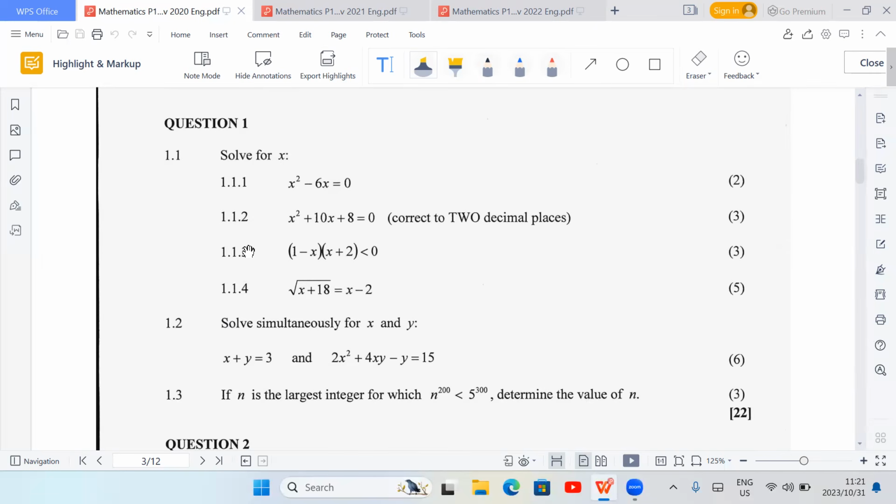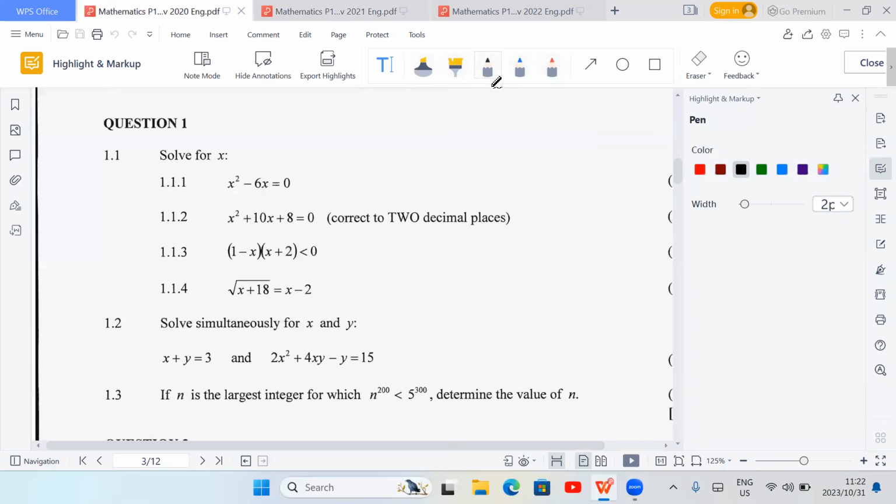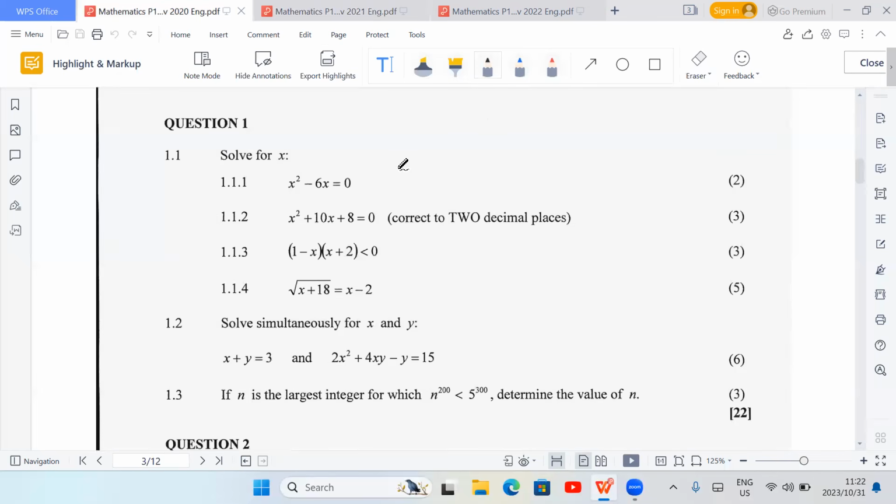I won't be solving much of the questions, because I'm just walking you through them, right? With this one, obviously the approach is to factor out the X here, and then you'd be left with X minus 6 equal to 0. So that's the approach with this one, 2 marks. For saying X is equal to 0, or X is equal to 6, this would be your 2 marks, right? It is as basic as that.